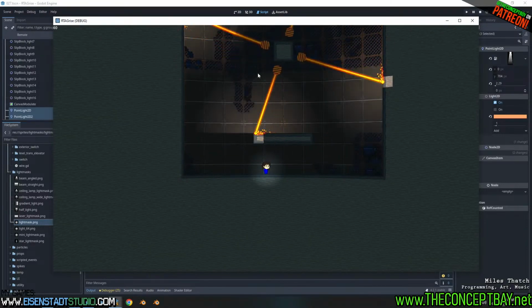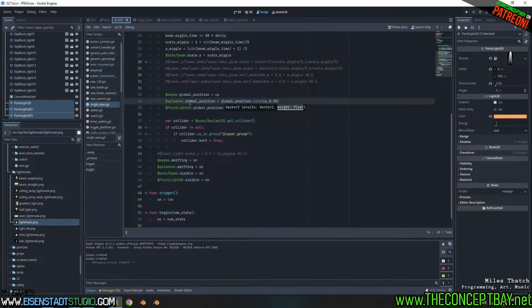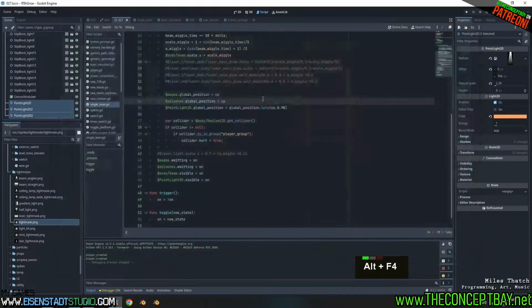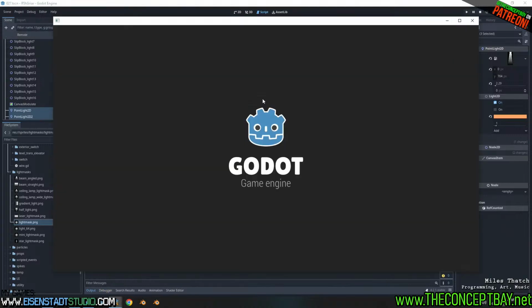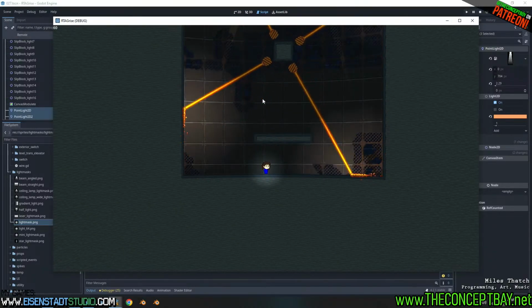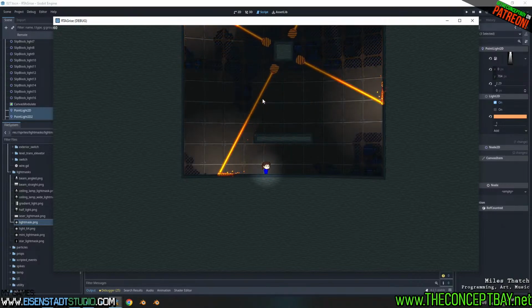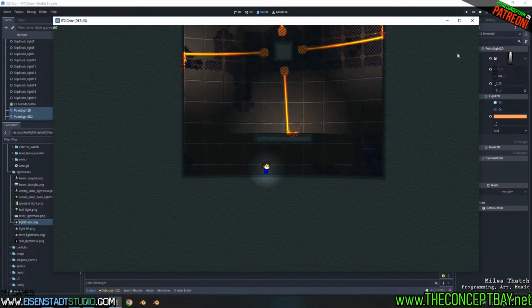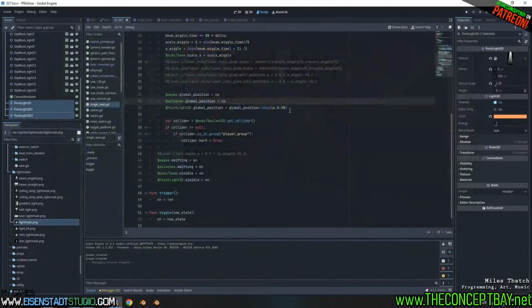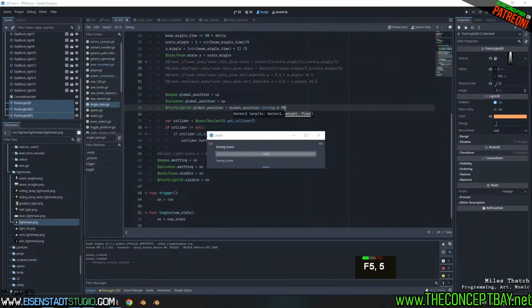Okay, that's almost. That's not, that's the wrong thing. We want the light to be positioned there. There we go. Nice. Okay. Can maybe even do 95%.